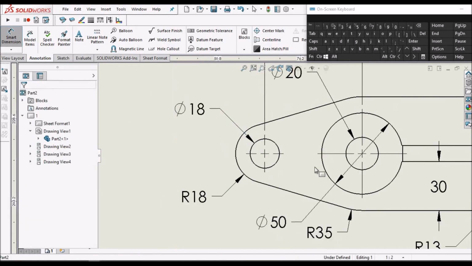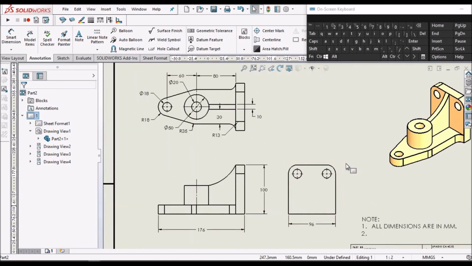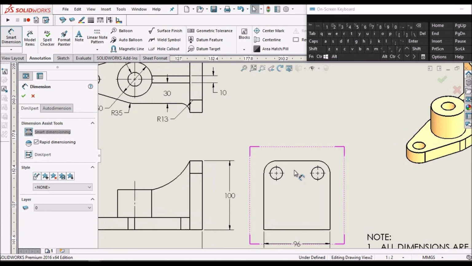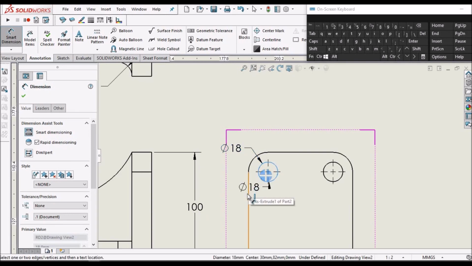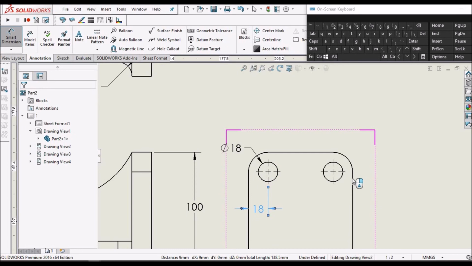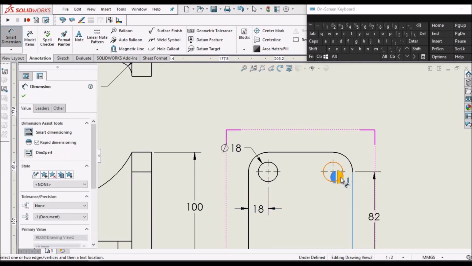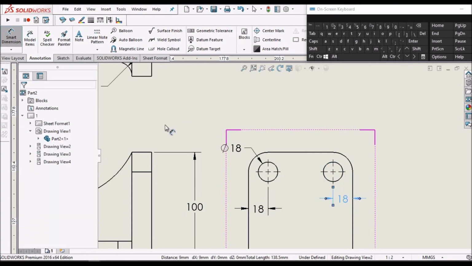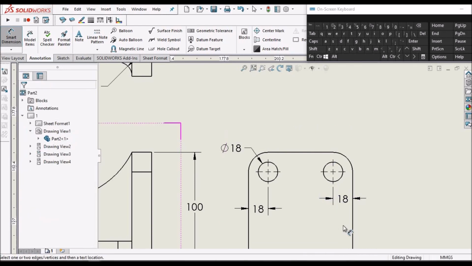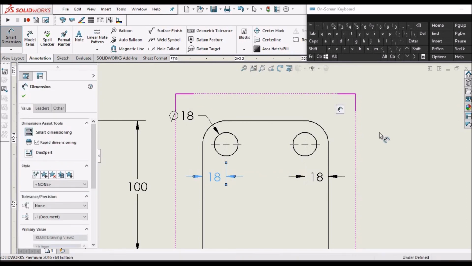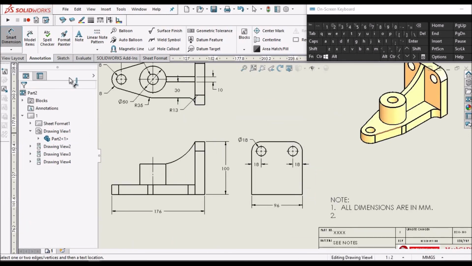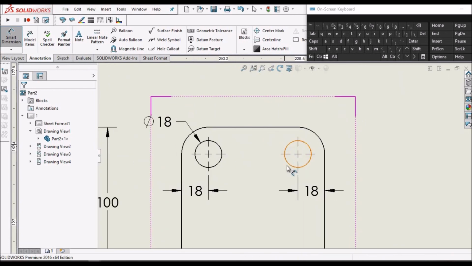Okay, now see the distance between these two holes is mentioned here, 18 and 18. And this is 60.